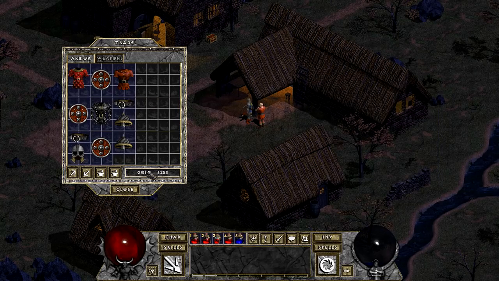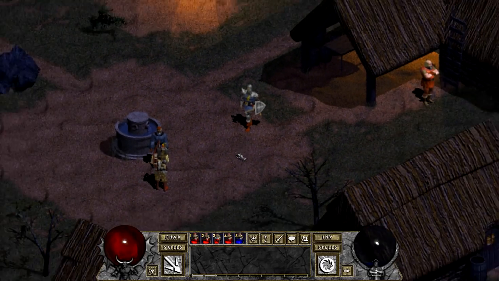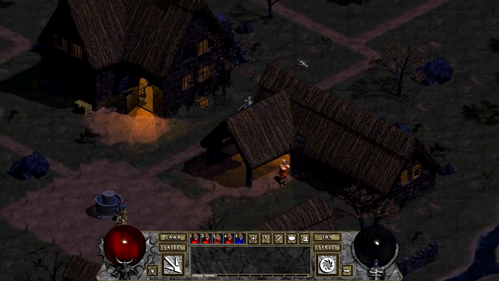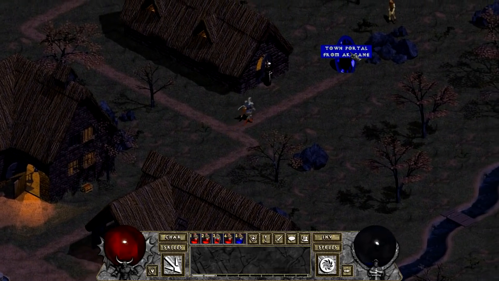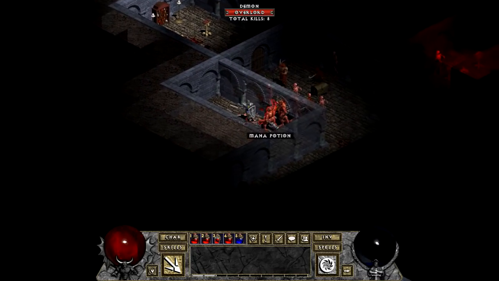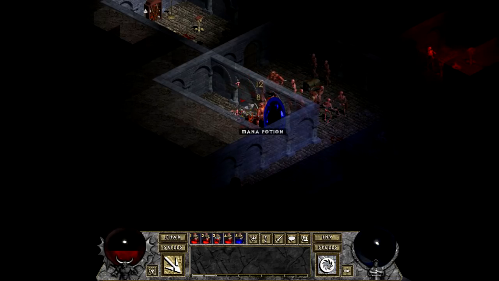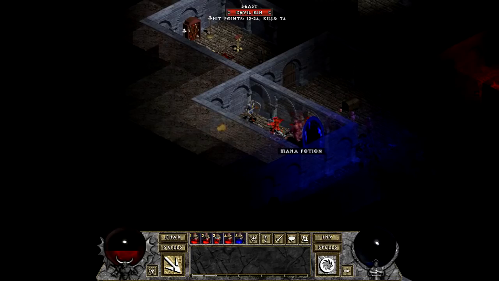Oh, I look different now. What? Oh my god, I look so sick. That is incredible. It's time to go fuck some zombies up, though. Let's do it. Town portal. Let's do this, guys. Now that I look super cool. So I'm wondering if this is because of my armor class rating or something else. I'm gonna do this, though. Because I am terrified of these overlords that I totally forgot about.